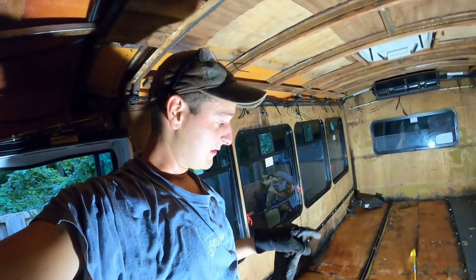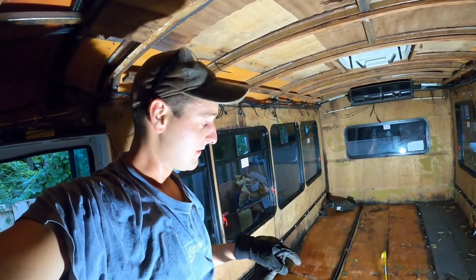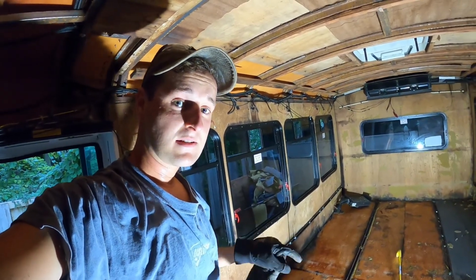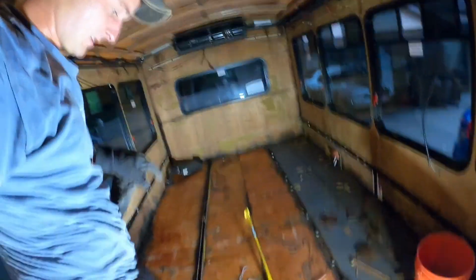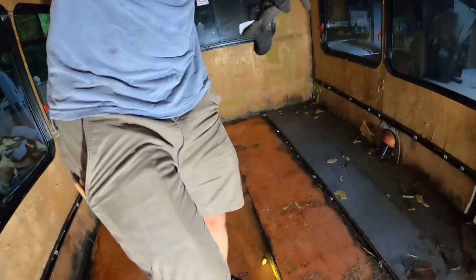The floor is glued down with a super awesome pressure sensitive adhesive. So if you ever want to put floors in your van and you don't want anyone to steal them, that's the kind of glue you want to use. It's so freaking sticky, you can take your shoes right off walking right here.